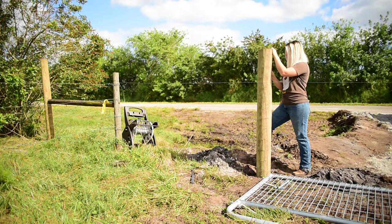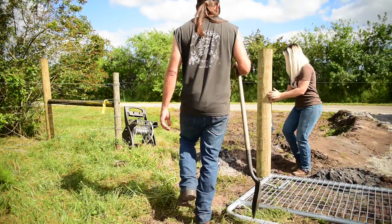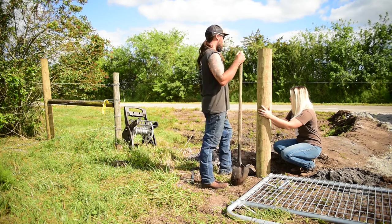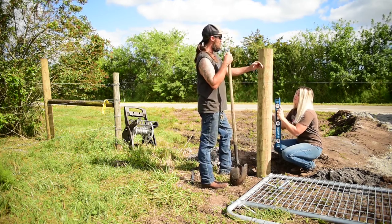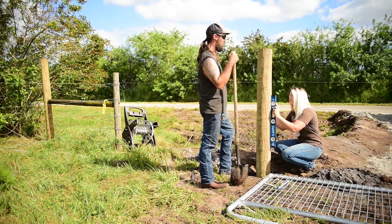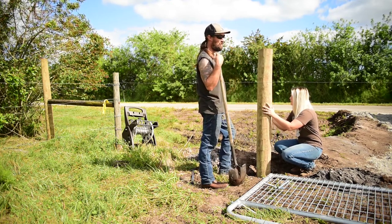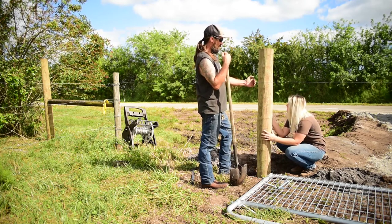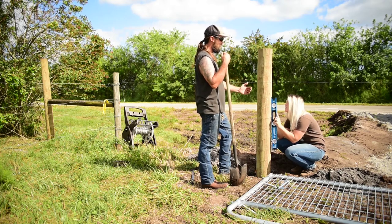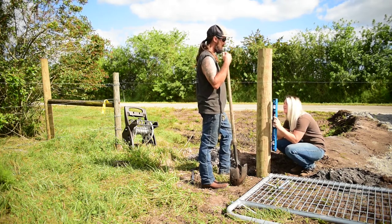Bring it more down to the middle of the post, too, because we're not using as long of a level, so you want to get down into your middle. You want to level your middle because the posts aren't always going to be 100% smooth on the sides. I mean, these are agricultural fence posts. So it's best just to go ahead and get your level from the middle. That way the whole pole in general looks straight. All right, I think this is straight.